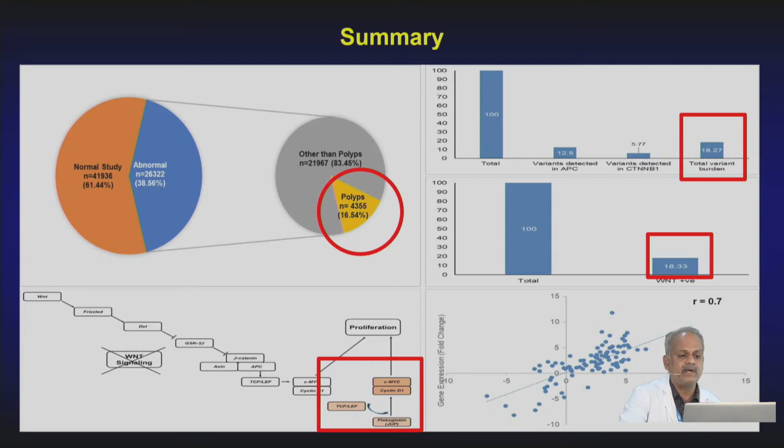All point to the fact that probably it's only somewhere between 15 to 20% of the traditional adenoma carcinoma sequence that is seen in the Indian ethnicity, and it is not the Wnt dysregulation that is seen, it is the gamma catenin that is actually operating the MYC involved in proliferation, and probably this is the driver in approximately around 50% of the tumors. Now, there is a very strong correlation of gamma catenin upregulating MYC in the clinical specimens that suggests probably this is the driver.